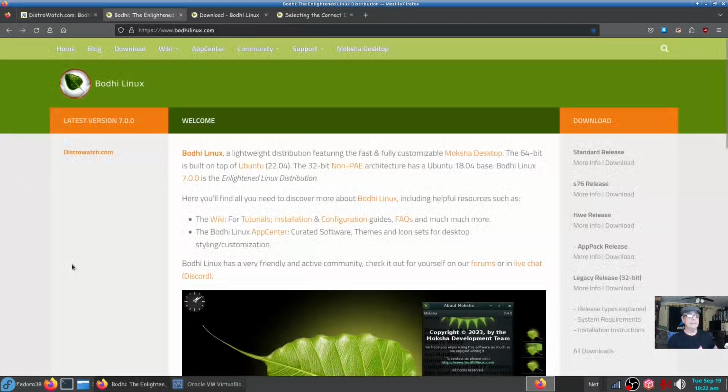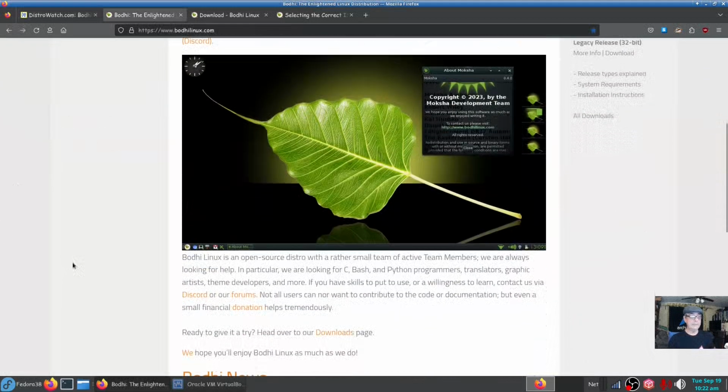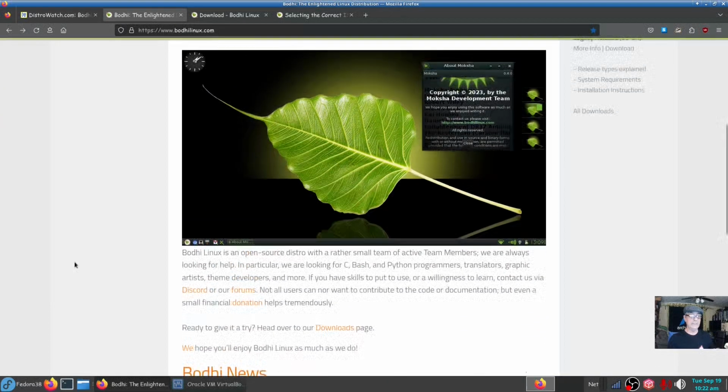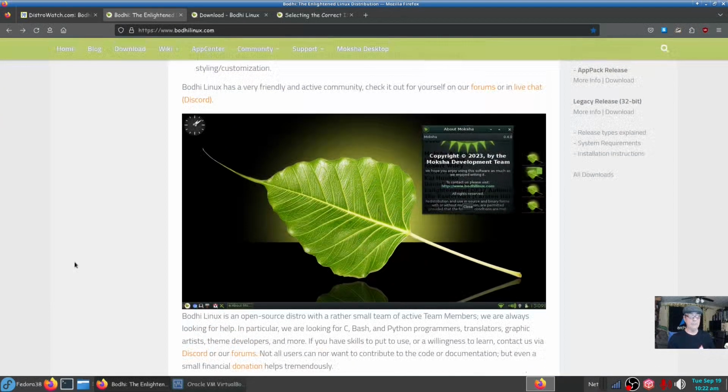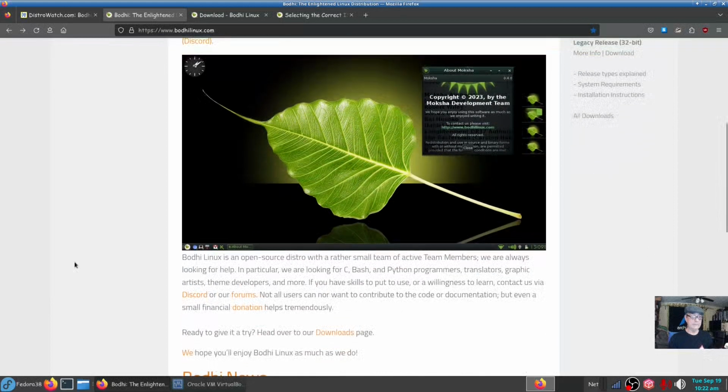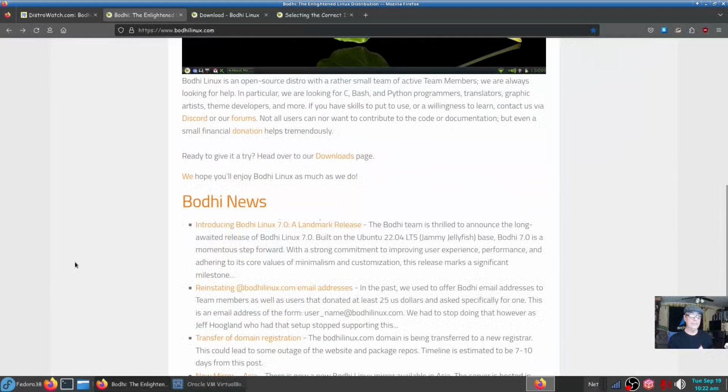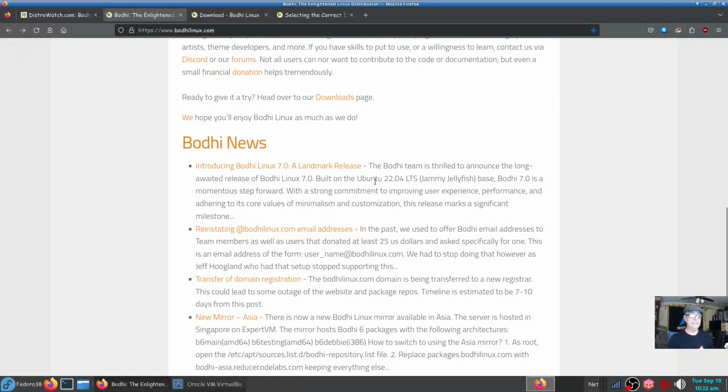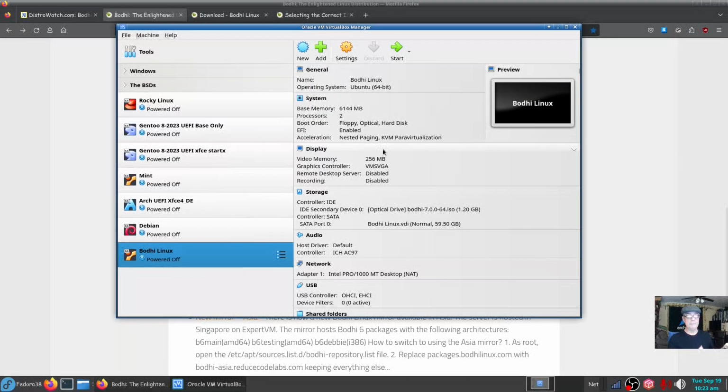When I was setting this up in VirtualBox, I set it up originally as based on Debian, and I'm not sure this would have mattered at all, but if you look down here at their news, it says the Bodhi team is thrilled to announce the long-awaited release of Bodhi Linux 7.0, built on the Ubuntu LTS Jammy Jellyfish. So when I set it up in VirtualBox, I set it up as using Ubuntu right here.